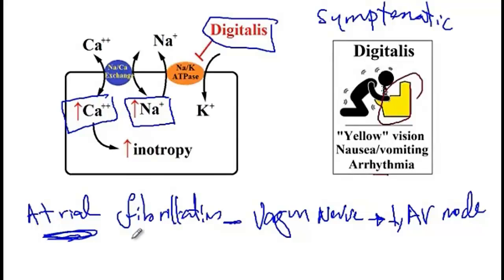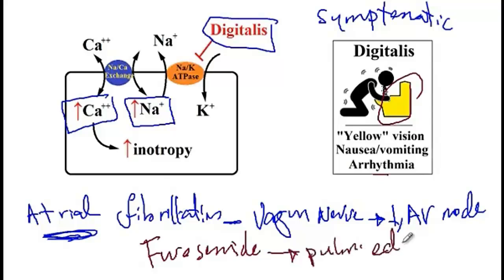And then finally, the other medication that can be used for symptomatic treatment of patients with congestive heart failure is furosemide, or water pill. What it does is get rid of excess fluid in the body. So if a patient with congestive heart failure presents to the hospital with shortness of breath, you take an x-ray of the chest and see that there is pulmonary edema. What you can do is give them furosemide to get rid of some of the fluid in their lungs, and that helps them with the symptoms.